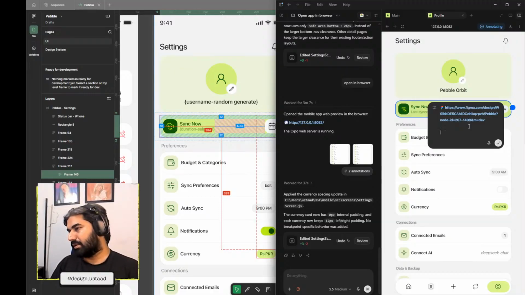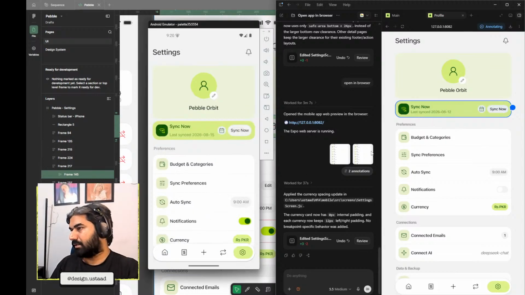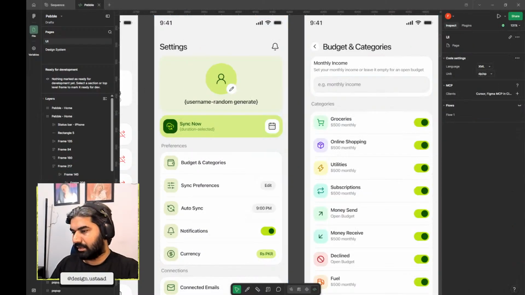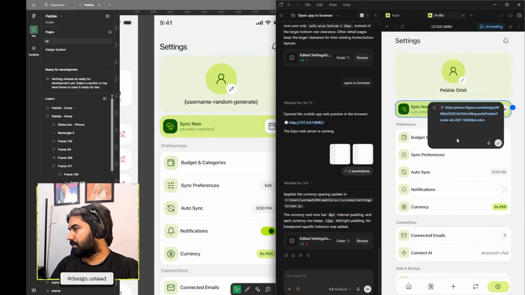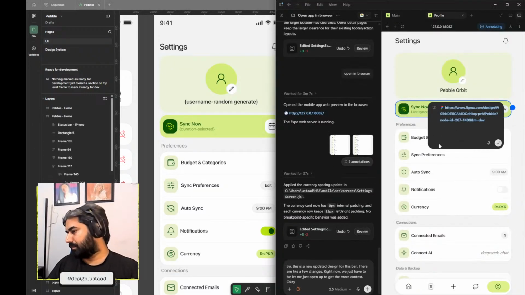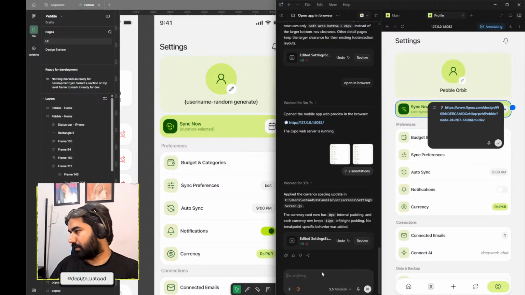There are a few changes right now. Let me open this up to get more design context. I just forgot.